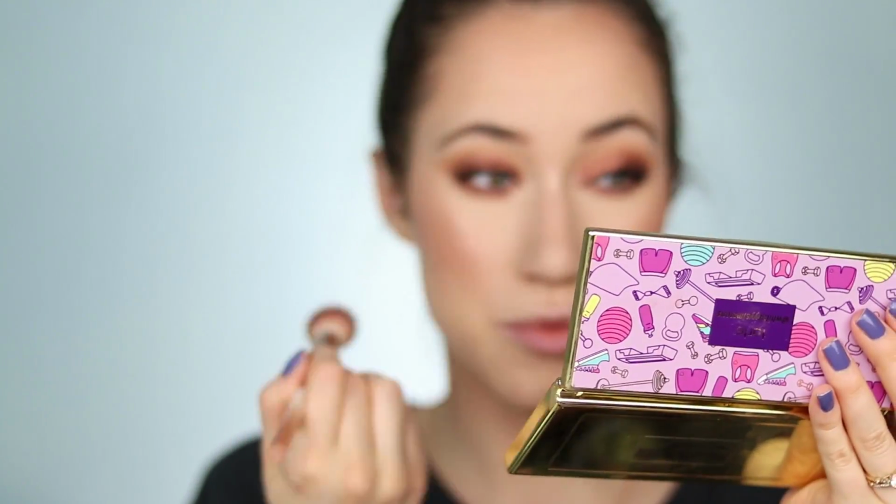Let's go into the blush called Sweat. I actually love Tarte blushes. It's been a long time since I've used mine though. And I'm just gonna go ahead and apply this blush to the apples of the cheeks and kind of blend it over top of the highlighter. I just think that helps everything look way more natural and less stripey, because sometimes it can look stripey if you do bronzer, then blush, then highlighter right on top. So when you kind of switch up the routine and do bronzer, then highlighter, then blush, it all melts together a little bit better, I think.